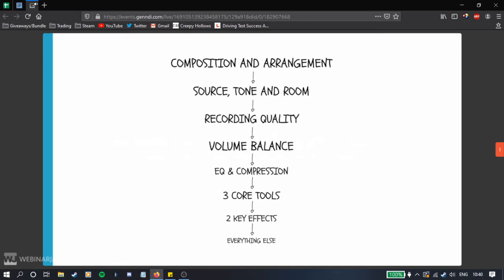And then finally, we're moving into the mixing process, starting off with volume balance, the most important thing in the whole mix, and so many people overlook that. Then EQ and compression, your two most important tools. Then, going back to the 7 plugins earlier, 3 core tools, so gain, gating, limiting, and then 2 key effects, reverb and delay, and then everything else. So most people tend to focus on everything else way more than the stuff that's above. So yeah, this gives you some guidance.